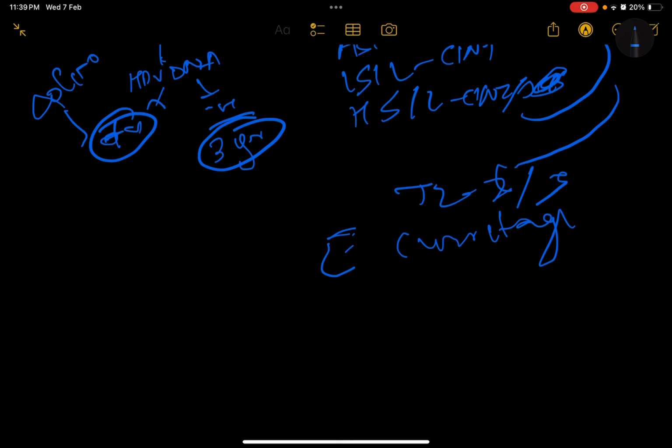If it's a CIN1, the report comes as CIN1 on colposcopy. Eventually, you need to do a colposcopy, boss. And if your colposcopy report comes as CIN1, you know what? You need to chill out. Just do a co-test after 1 year. We'll do cytology and do a co-test after 1 year. Alright? Now, this is because it mostly regresses. But even if it persists after 2 years, then you need to do a treatment.